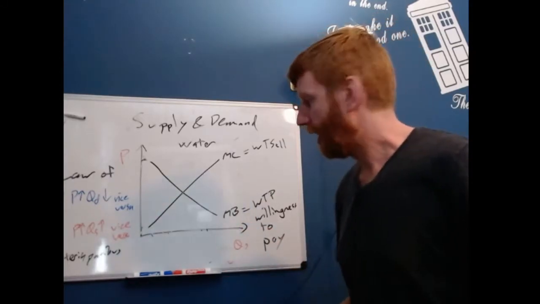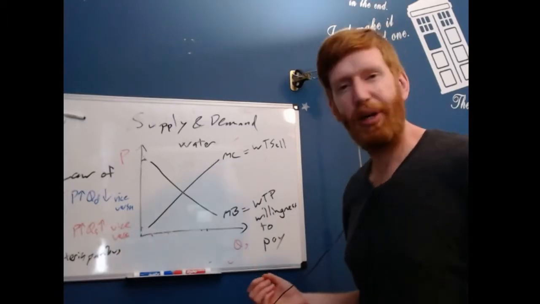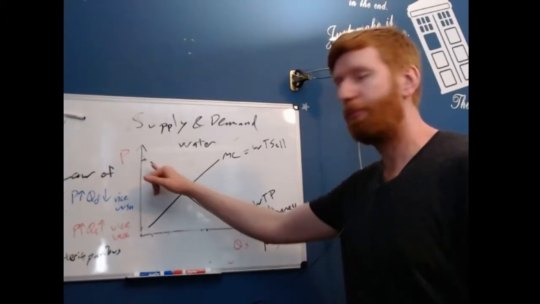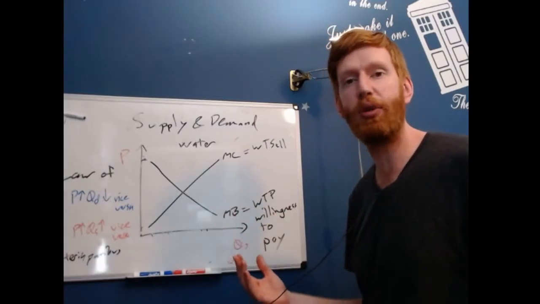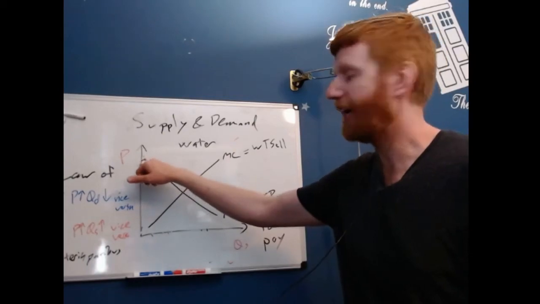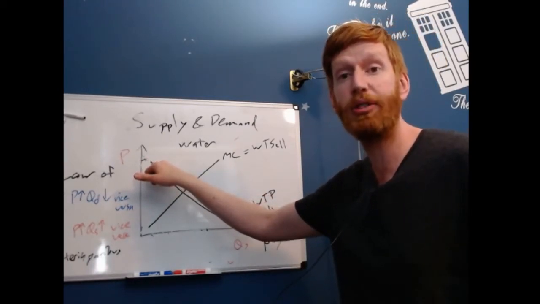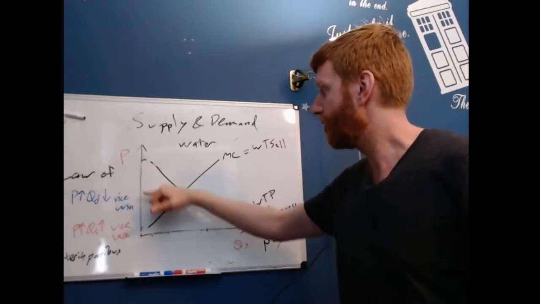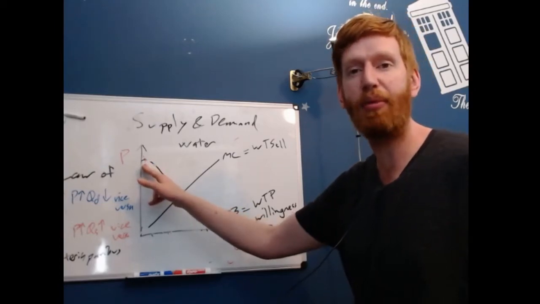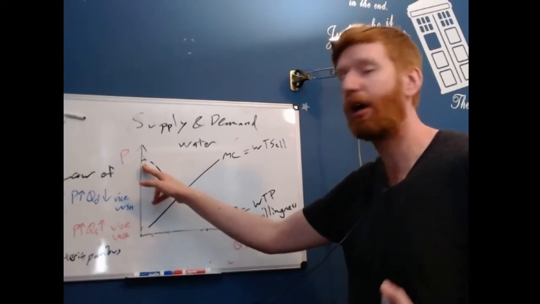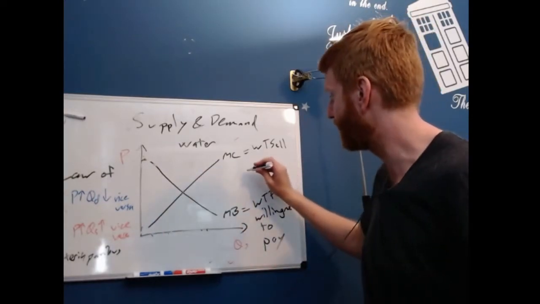All right, I said I was going to go into the difference between individual and market, but it's a really simple thing. So if we think about my individual demand curve and then we put it together with your individual demand curve, what we're going to say is at some price, how many units am I willing to buy, plus how many units are you willing to buy? As we lower the price, we're going to mix more people into that, right? So at a very high price, you might only have a few people who are willing and able to buy. Didn't mention that. We'll come back to that in a second.